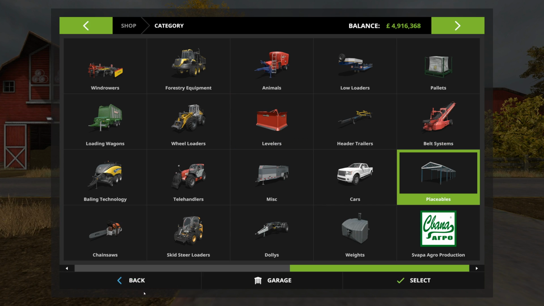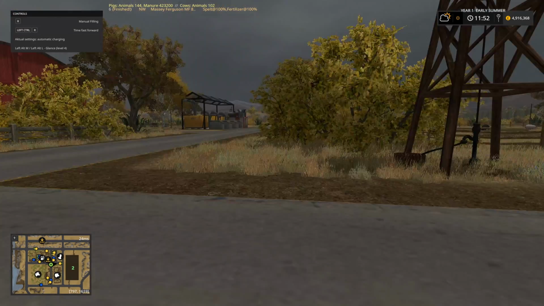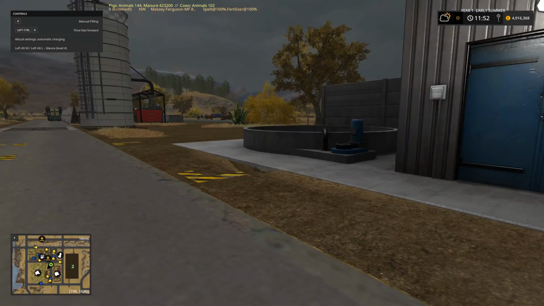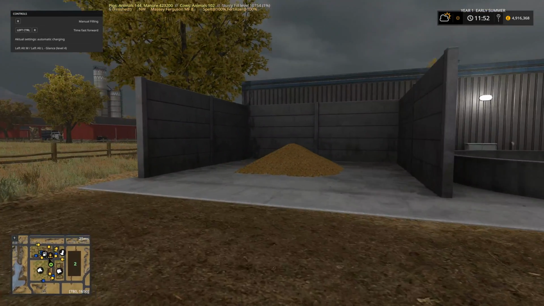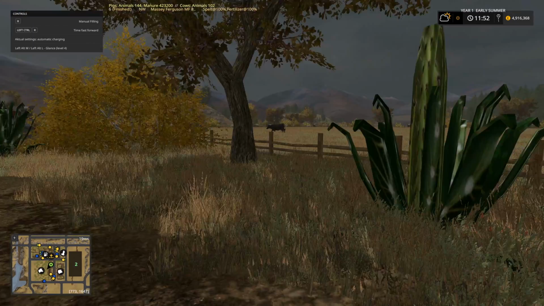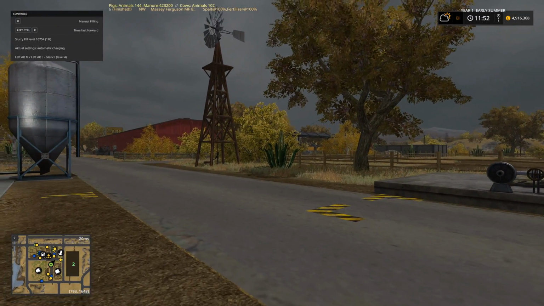There's a couple of things I want to tweak on the map, one of which is basically the milk trigger. I might just put something that'll do the loading of the manure as well. We shall see.